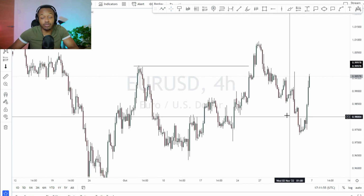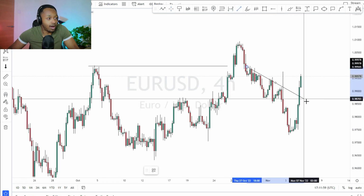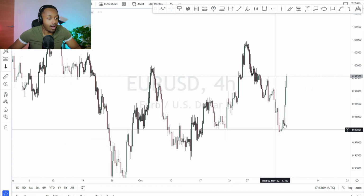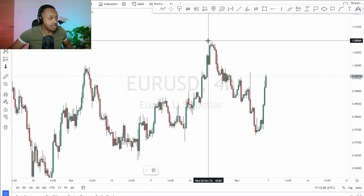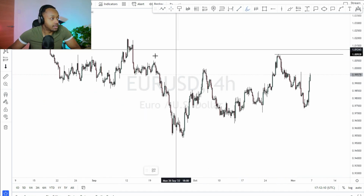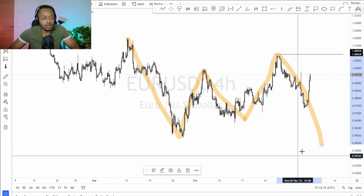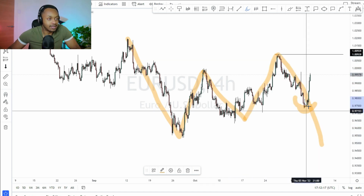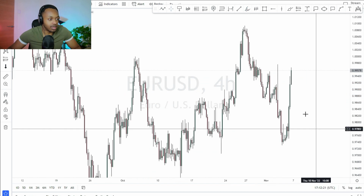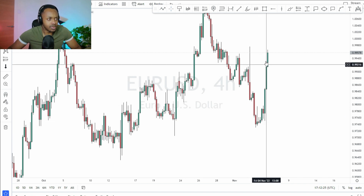However, we did take a big reversal due to NFP, big push to the upside, snapping through these lower highs with that trend line there. So it looks like USD could be forming potentially another higher low for another swing back into these highs here. I was looking for this to be a bit of a bear flag pattern. So we've got impulse, correction 1, correction 2, and then the continuation. However, the bearish momentum has died, and then we picked up quite strong with these bulls here, especially with this strong down move followed by slight consolidation and strong up move.